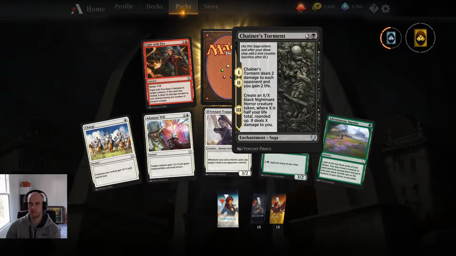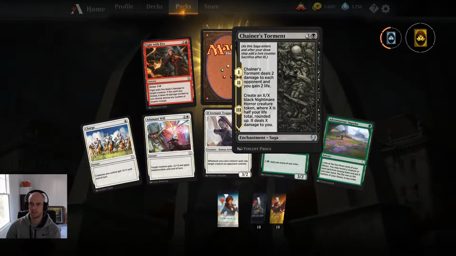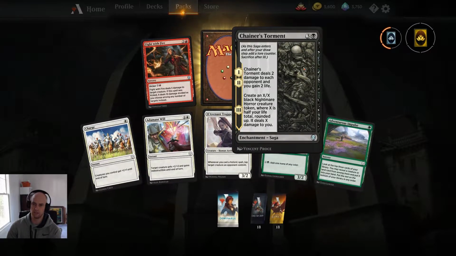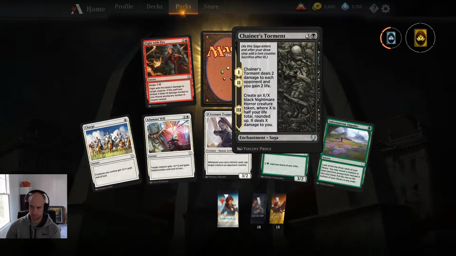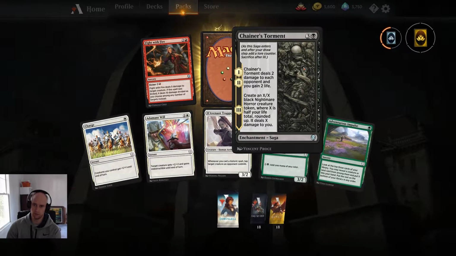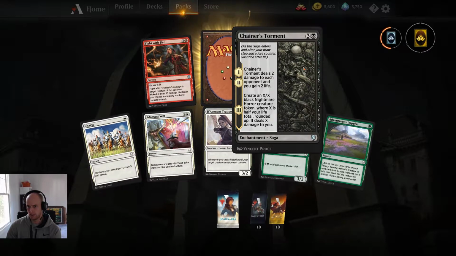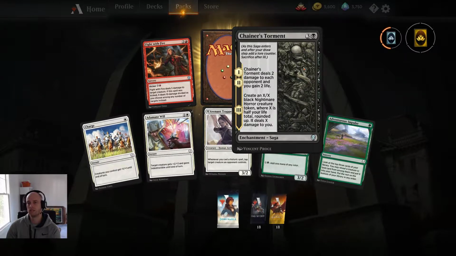Chainer's Torment deals 2 damage to each opponent and you gain 2 life. Create an X/X black Nightmare Horror creature token where X is half your life total rounded up. It deals X damage to you. So let's say you're at 24 when you play it, half of that is 12. It creates a 12/12 and does 12 damage to you. Interesting.